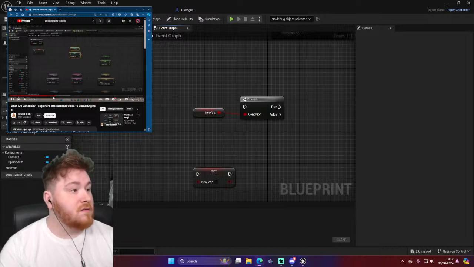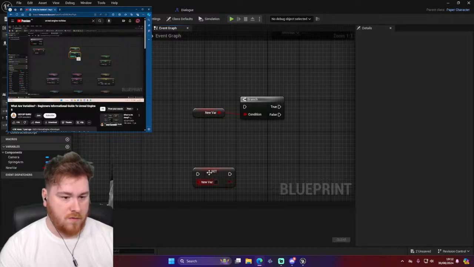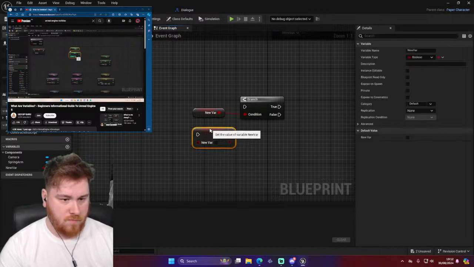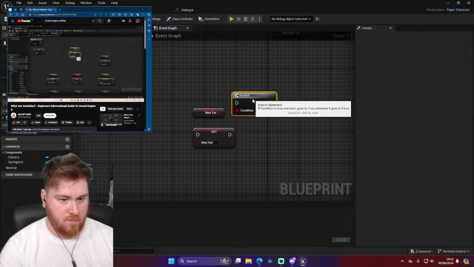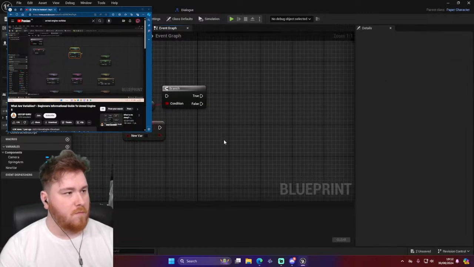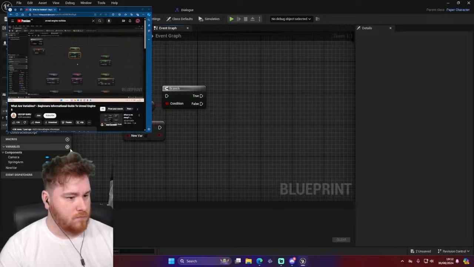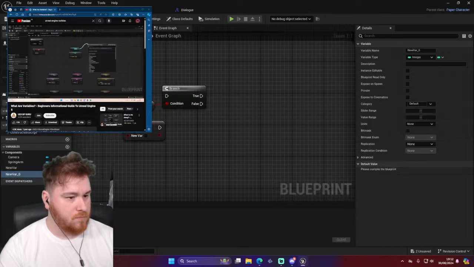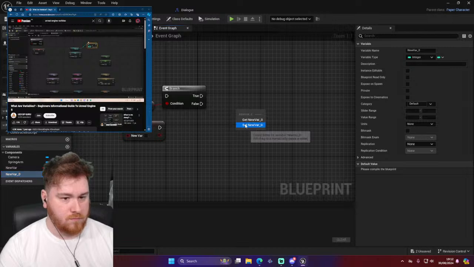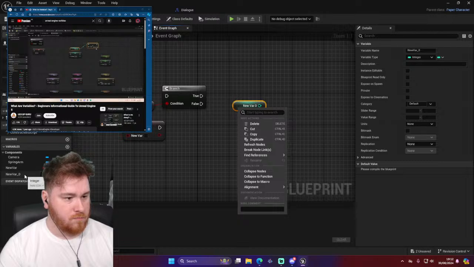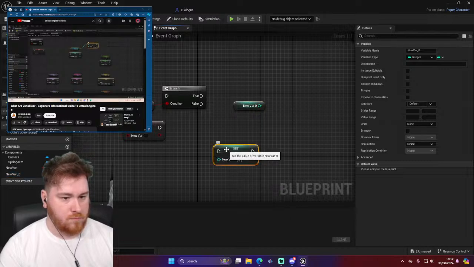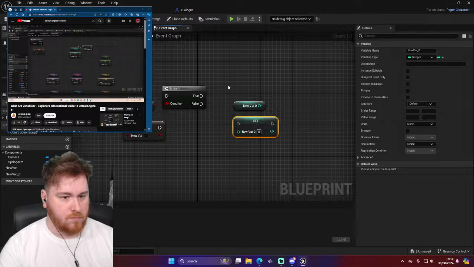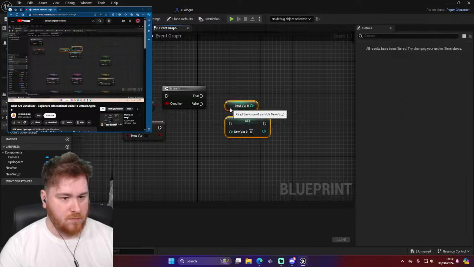Integers are whole numbers. The system deals with like 1, 2, 3, 4. For example, you might have a money value. So let's say you had 100 money, that would be value 100. And then you want to add another 100, you would add 100, for example. You could do this as a plus. So let's say we had 100 plus 100. That would then come out as 200. So they ultimately deal in whole numbers. Let's move that out of the way.